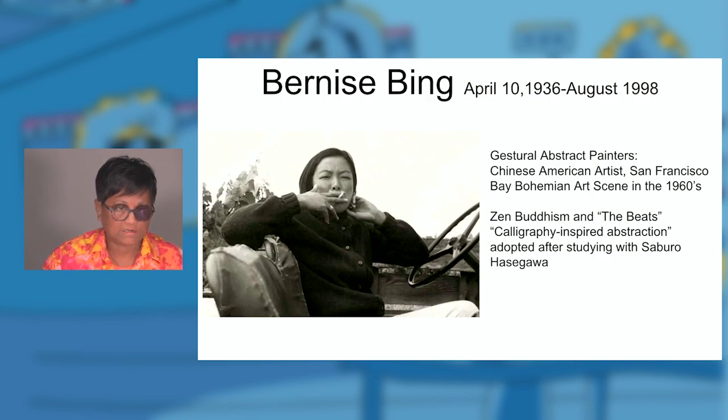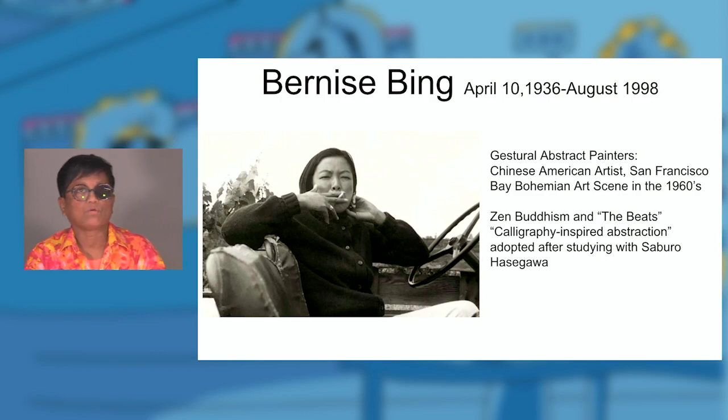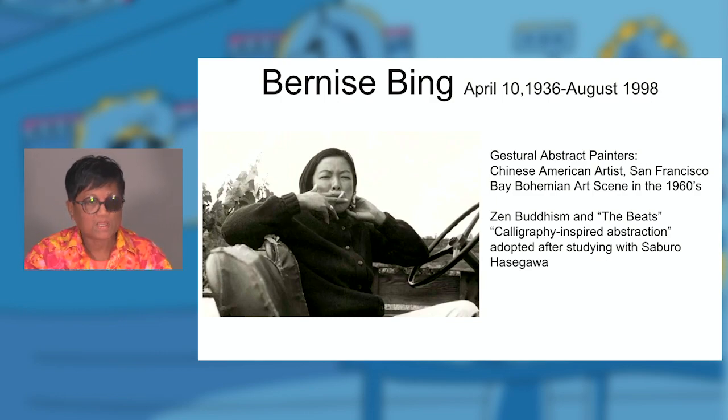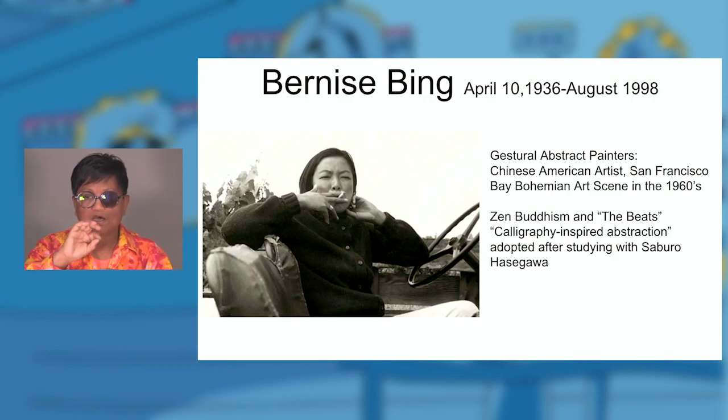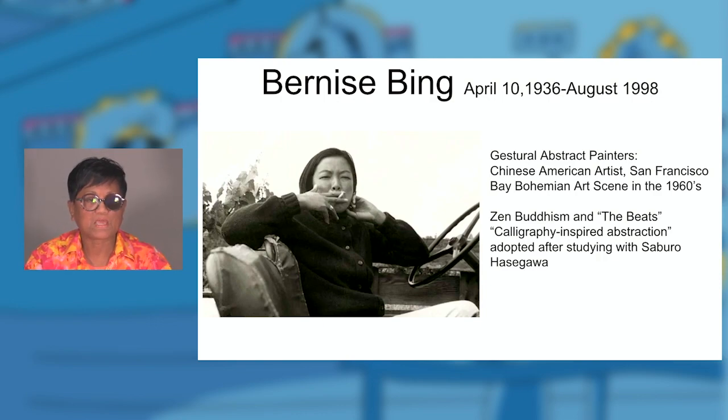This is after Bernice's studies working with Zen masters, going to China, and learning different calligraphy and Zen painting. I really like the idea of this as an Asian American. The quote: 'I wanted to concentrate not so much on images that would appear as landscapes, but rather to capture the ongoing changing dynamics of light.' We're going to talk about light and also light in ways of spaces. In calligraphy — an Asian way of painting with script characters — it's how you paint those scripts and the spaces in between that becomes its form.